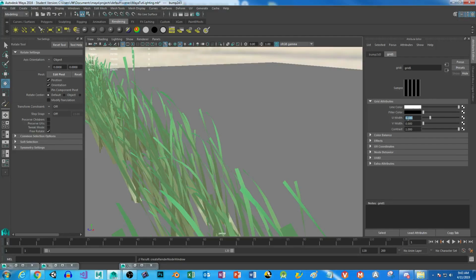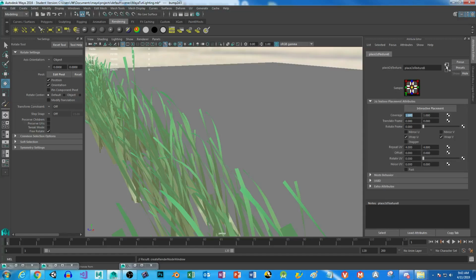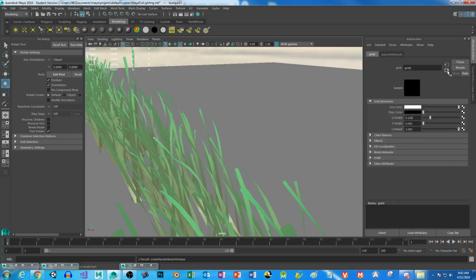And the next thing we want to do is repeat this pattern. So I'm going to click on this arrow that's facing this way. And for the UV, we know we have V set to 0, so we're not worried about that. We're more worried about this. I'm going to make it 16. So now if you press this icon right here, you don't see anything. And if I were to make this wider, you'll start to actually see a lot more. But I'm going to keep this value right about here.